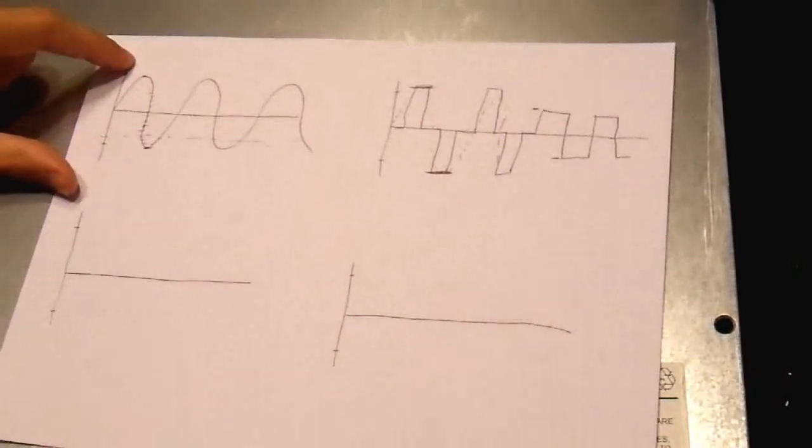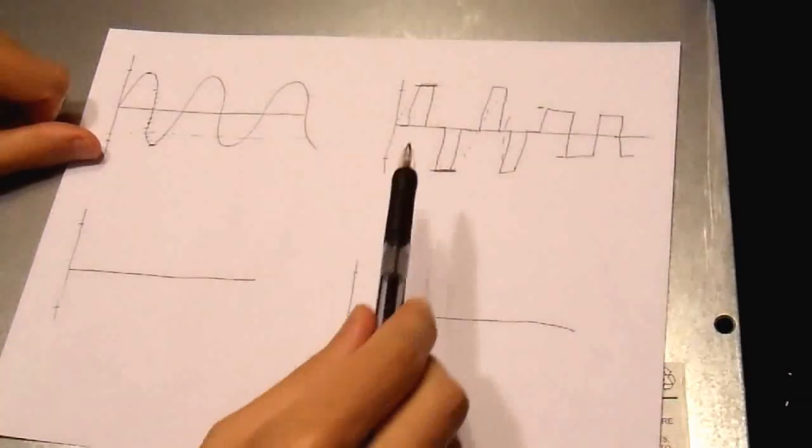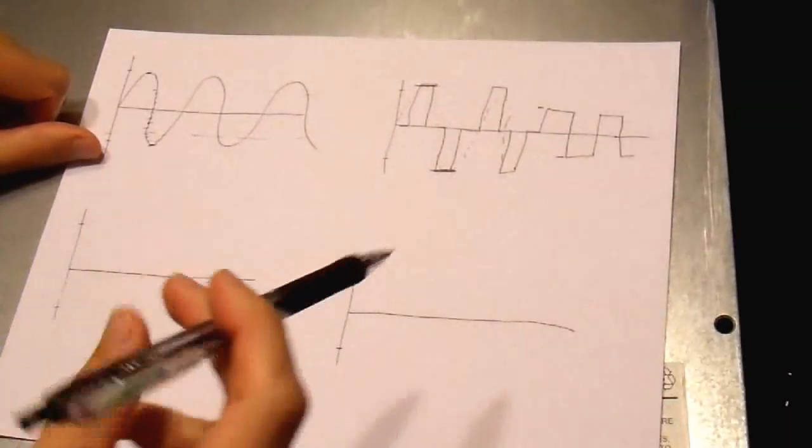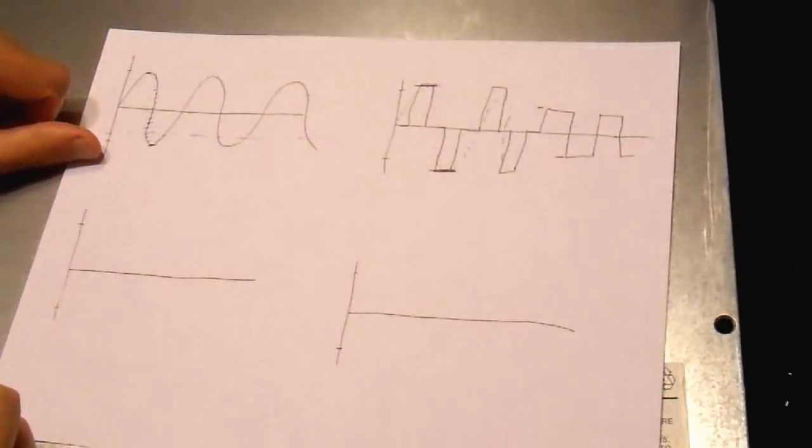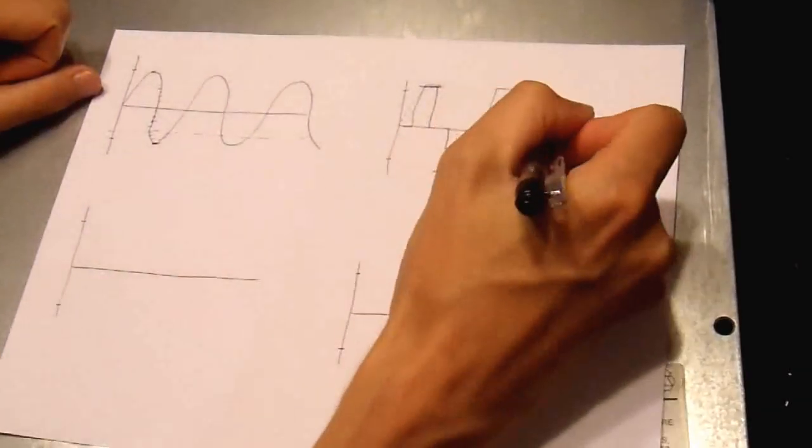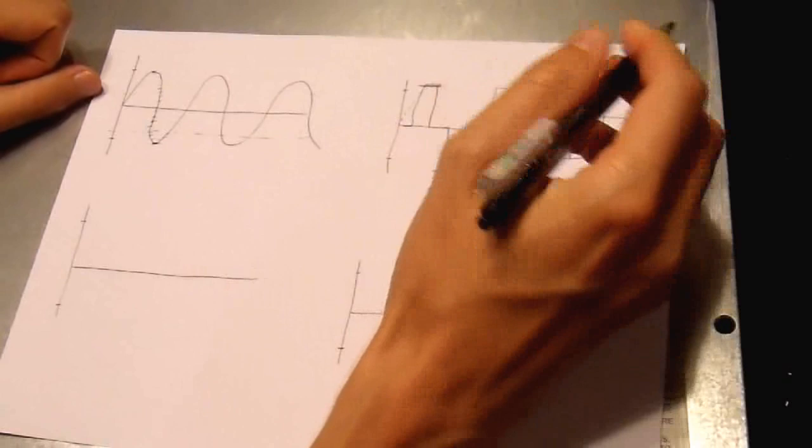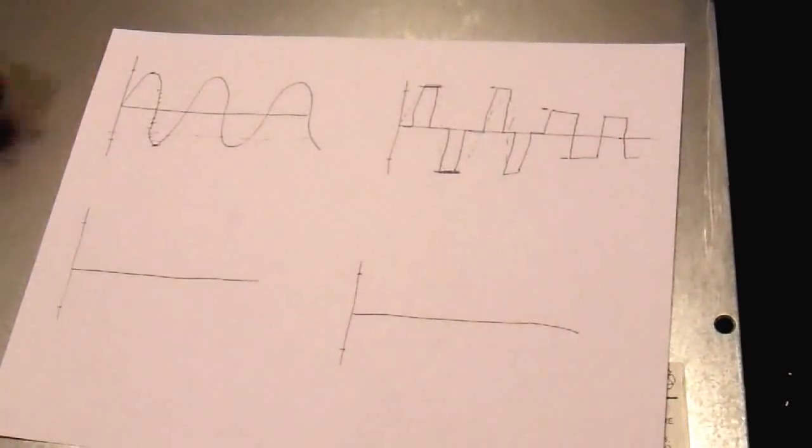And I'll do a little demonstration of what this kind of wave will do to some motors. It also has negative effects on many other things. These sharp edges create a lot of high harmonics. Things like sensitive electronics won't operate very nicely out of them. This peak voltage often changes. Here it's 120 volts, here it could be a couple hundred volts. That can be really bad for things as well. So, they have their limitations. For some things they're just fine, and for other things you really don't want to use them.